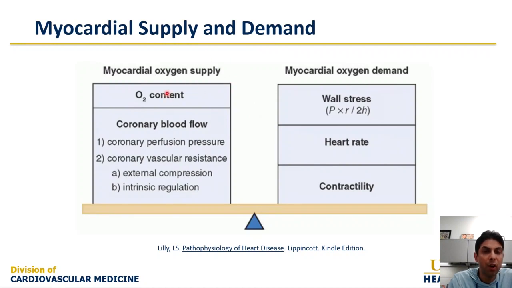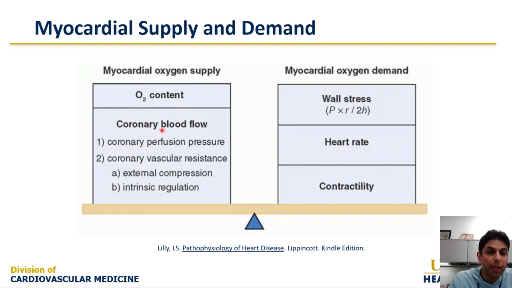We talked previously how myocardial oxygen supply is related to O2 content. So it's related to the amount of oxygen being delivered in the blood, in red blood cells. And that in turn is dependent on coronary blood flow. So we think back to the answer to this question in this patient. We talked about how the patient's blood pressure was on the low side, 80 over 60 millimeters of mercury. So we talked about diastolic pressure being synonymous with coronary perfusion pressure. So that's low. So that's of concern.